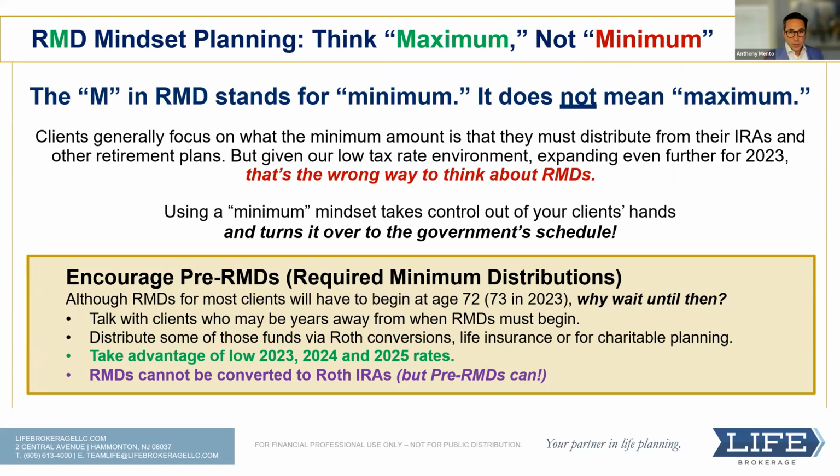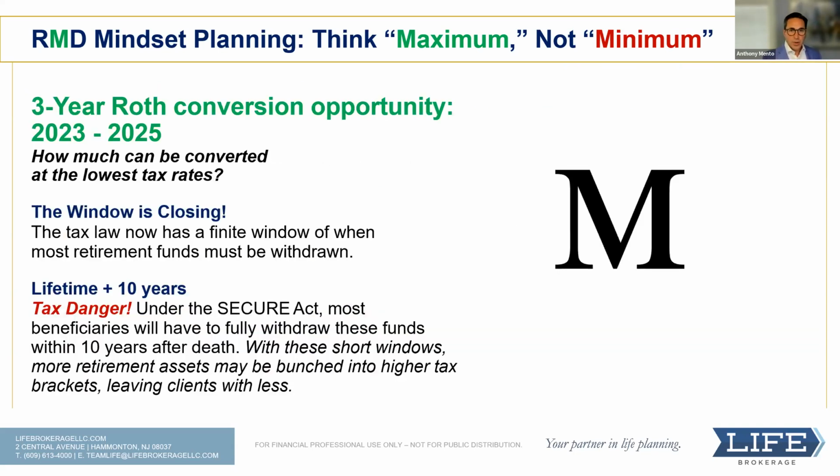Where I think we get a little sideways is that, like, the RMD mindset, we need to be thinking maximum. The M in RMD is not just minimum. You can also look at this as spending down the maximum, because that window is closing, right? You have this 10-year rule, you have looming tax rate increases. Lord knows what's going to happen with a $33 trillion deficit. So there are big opportunities to spend down these assets and or convert these assets to different tax locations along the way.